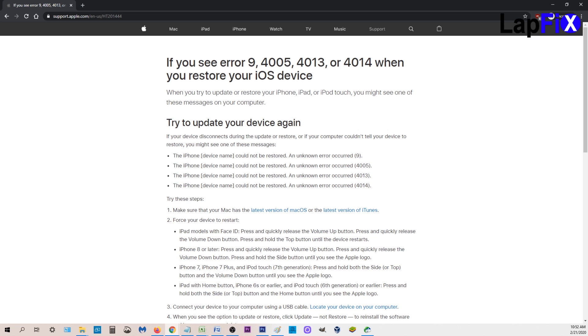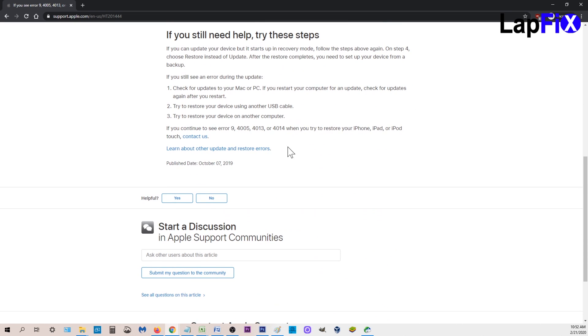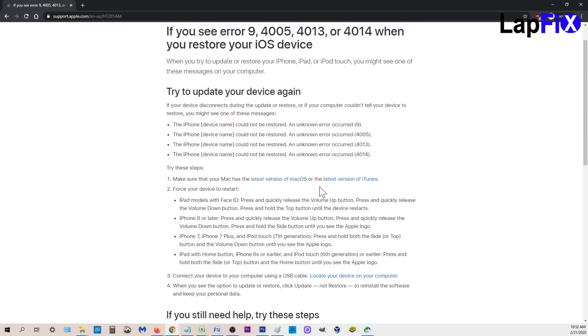Maybe it's some type of hardware issue, but it does look like it's some type of board problem, or it could be maybe some server problem. But after seeing the page, I'm convinced that there is something they know is wrong, and it must be a pretty big issue if they had to publish an Apple article on this.